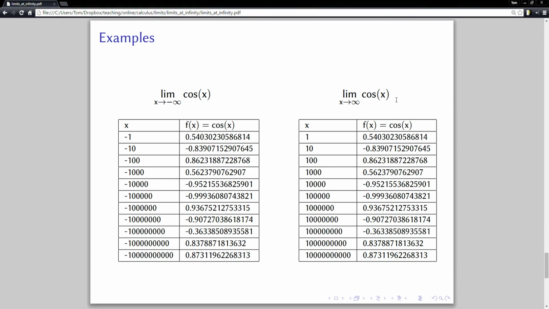And a similar behavior over here, if we look at the limit as x goes to infinity of cosine x, we'll take a bunch of values of x that get bigger and bigger, and take a look at the corresponding y values to see if we can see any pattern, and it's the same as what we saw over there on the left side. In fact, exactly the same values. Can't really find any noticeable pattern here, right? And for good reason. We know that the cosine function just oscillates back and forth. So again, the limit as x goes to infinity of cosine x is just not going to exist. So it does not exist on both of these.